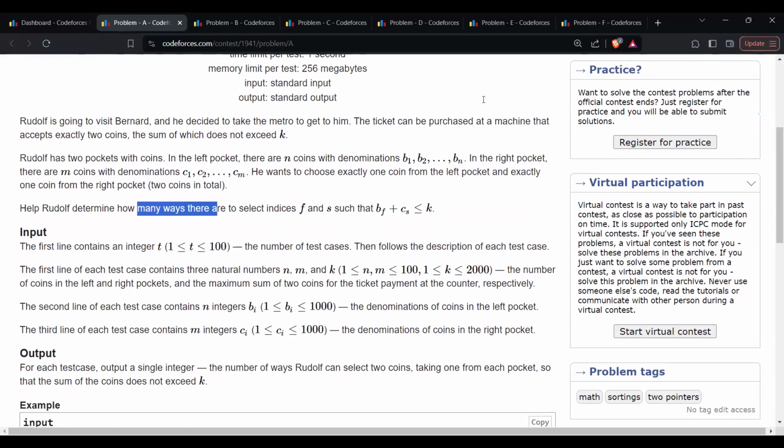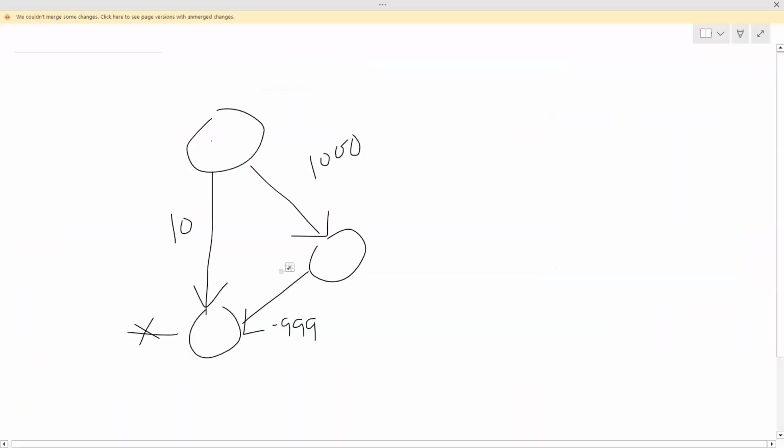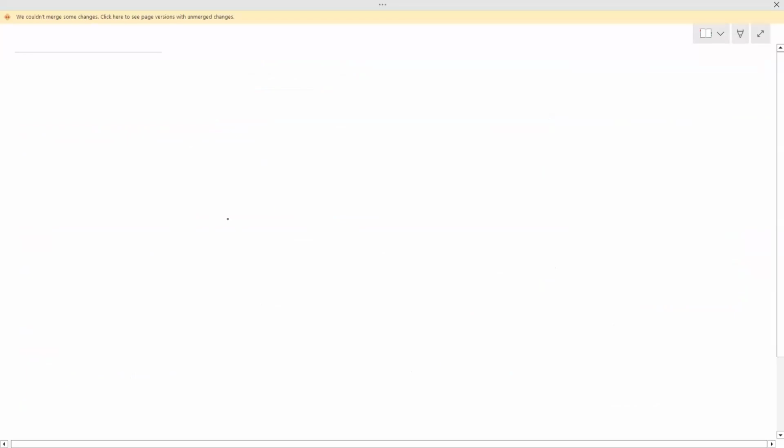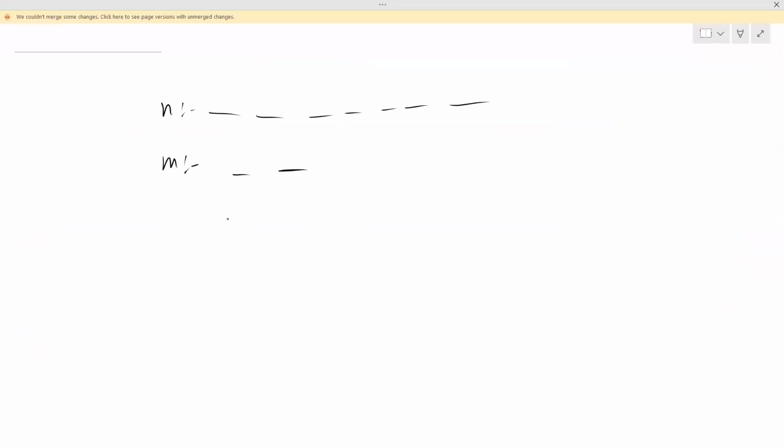So if we look at the constraints, there are 100 test cases and the number of coins in both of his pockets is less than or equal to 100. So let's say we're given some n values and some m values.